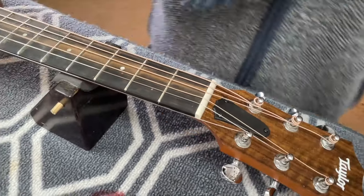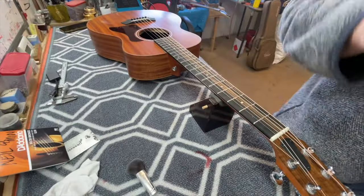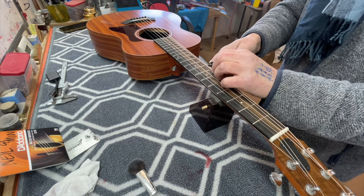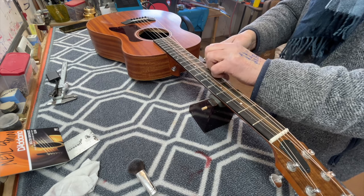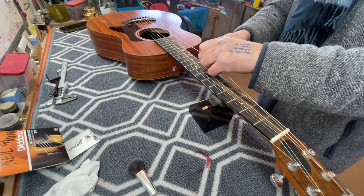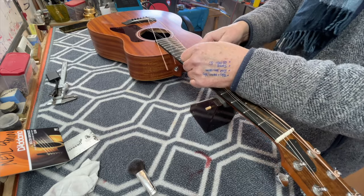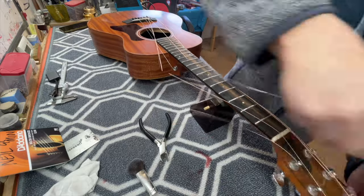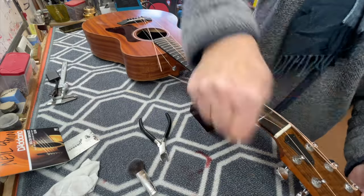So the idea of putting the glue lightly on the front edge of the nut is so that it doesn't rip up the nut shelf next time, or if it should have to be changed. So we're trying to prevent that. So off comes the old strings. We're going to give this a clean down with naphtha.